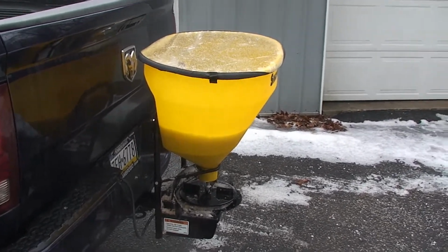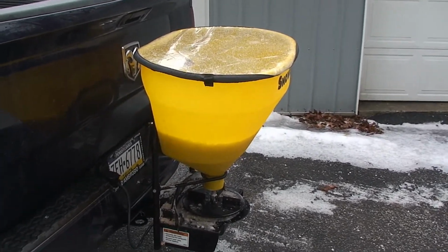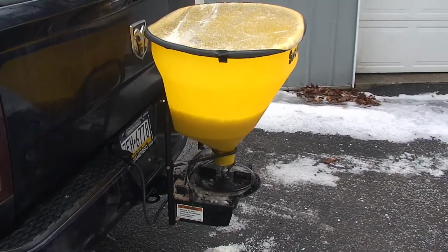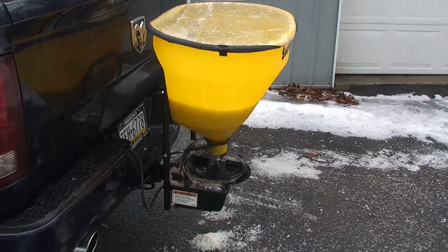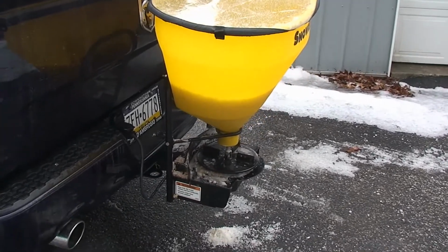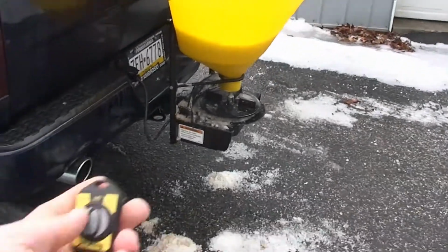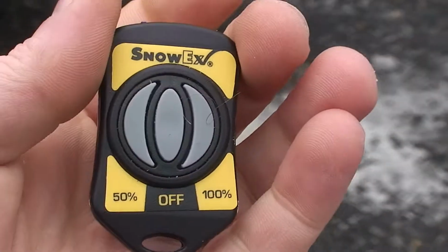You know, I'm going to pick on a couple of things about it and show you some of the downside, but overall, it saved me a lot of time, and it really does work pretty good. So it was worth the money. We'll get right into it. First thing is, I don't know if you can see the controller here. Take a look.